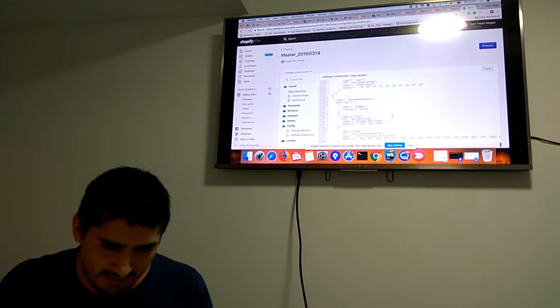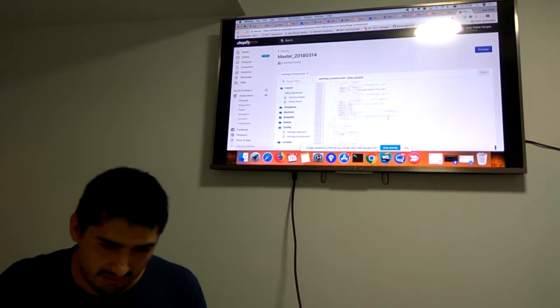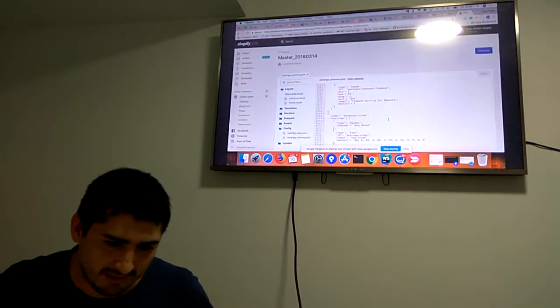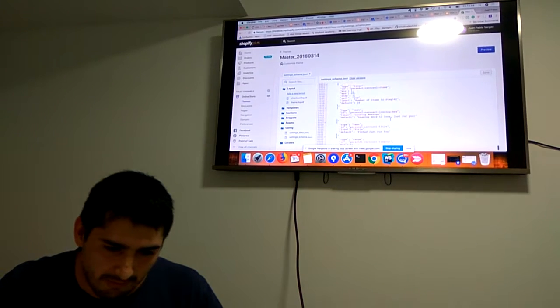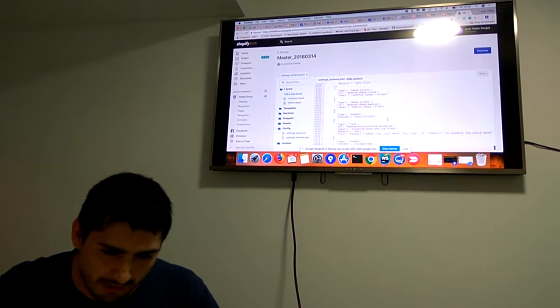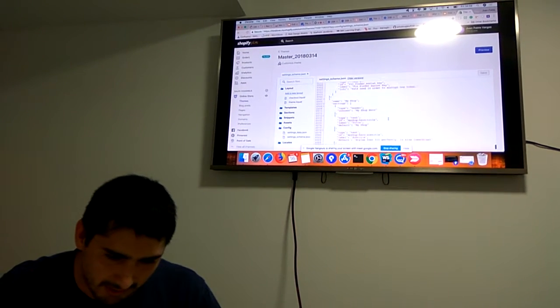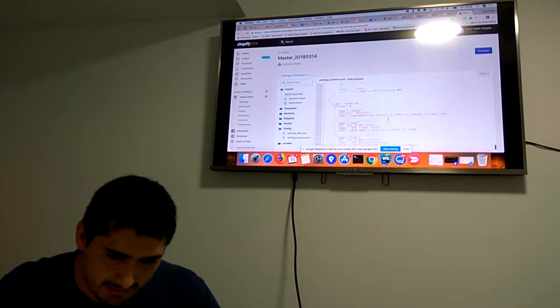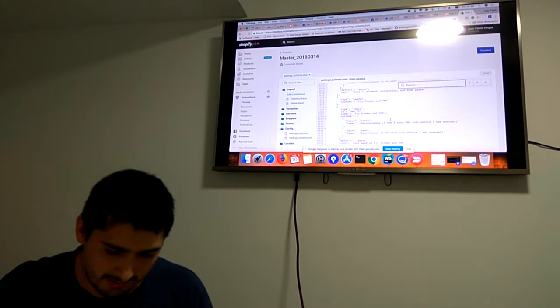Okay, here we have, for example, inside the setting schema, the definition of the landing pages that we are handling. For example, take a look.